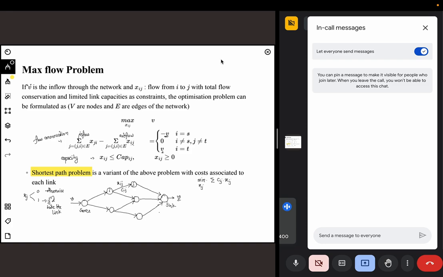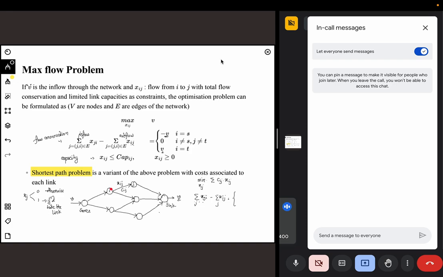But what is the flow conservation now? How would this statement change? It will again be the same, whatever is incoming. What is the meaning of flow conservation now? I'll just put summation over j just to make it a little easier to understand. Here we are summing over j. J will be the incoming node here. Here j will be the outgoing node. This will be ij.